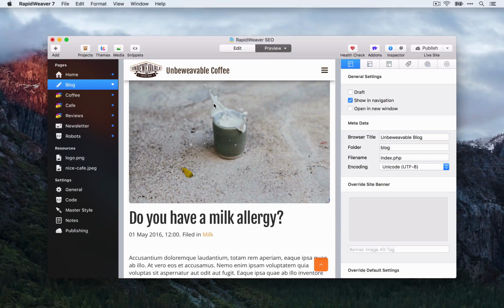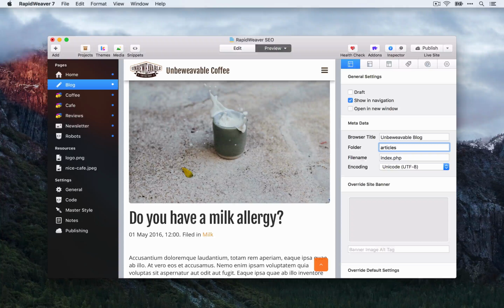So a good example of this is if you have a food website, perhaps you want to call your blog page recipes. That would be a lot more relevant, because if you're posting recipes on your blog every time you post, that's another keyword that's going to benefit your search engine ranking. So I like to try and customize this as best as I possibly can for the site I'm working on. And in this case, I feel like we're posting articles about coffee. So I'm going to customize this and call it articles.